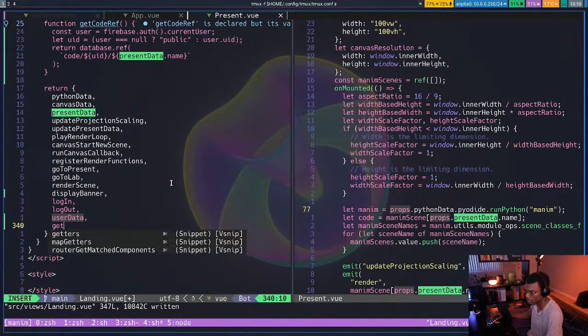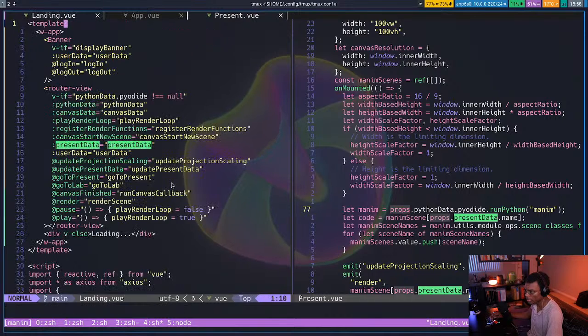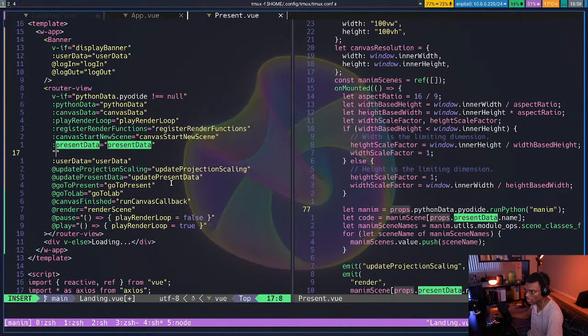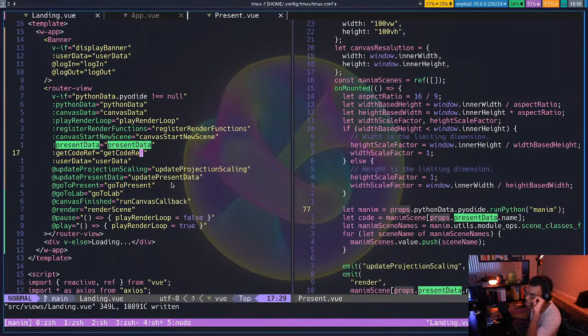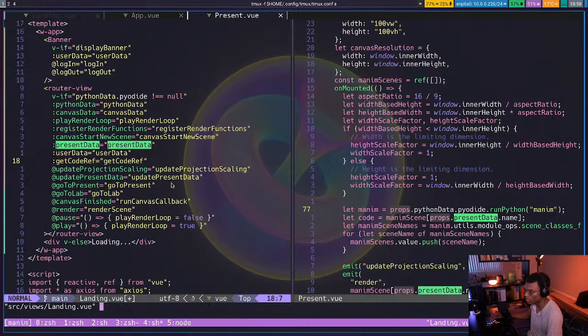I just have to do get code ref here. Pass that here. So now both the app will be able to read this, and the present will be able to read this.